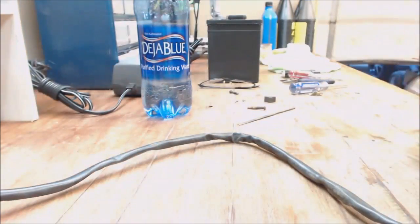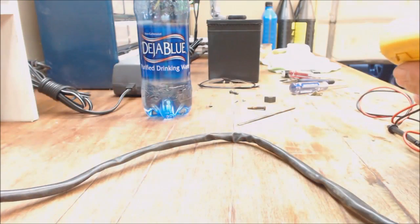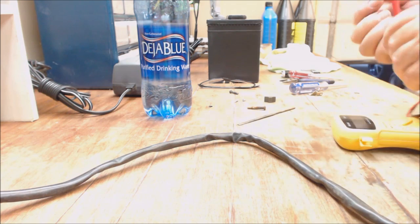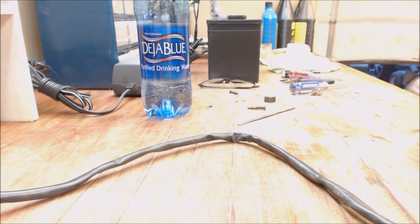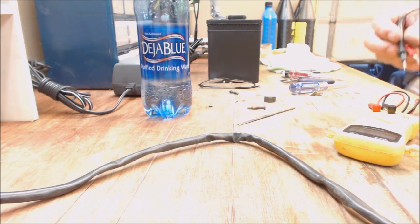So, a good thing to have would be some contact cleaner too, just to get these switches cleaned out because they collect dust. They don't short out as bad as that one does, so I really haven't had to fix any of those. I'm not going to go that deep into this switch, but some contact cleaner, take it apart, spray it out, put it back together.